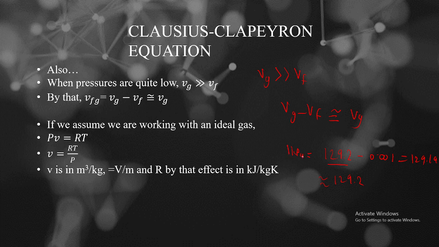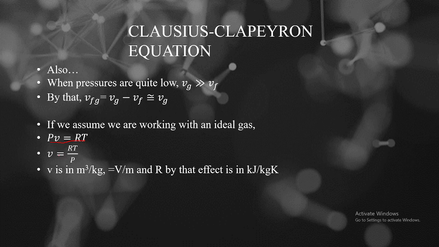So what we are saying is that when the pressures are very low, we can express VFG as approximately equal to just Vg, because the Vg value is far greater than the Vf. So we can just express it as Vg, or we can assume that since Vg is dominant, it will be equal to VFG. Okay, so that's what we are going to be using. Now, once again, when we have very low pressures, we can assume that our gas is an ideal gas. So for the ideal gas equation, considering 1 mole of a gas, PV is equal to RT. So we can express our V as RT over P, right?